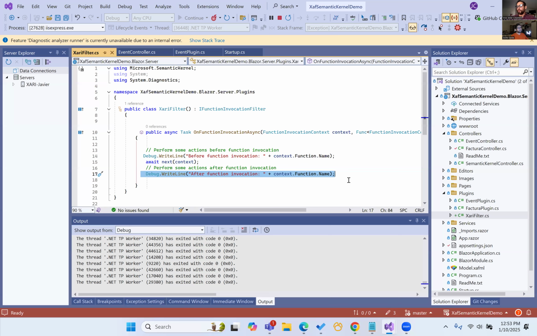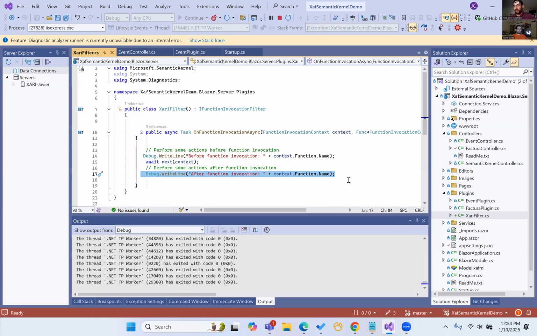Because right here, we can put logging to see all the parameters the LLM is understanding, what its thought process is, what parameters it's using, what the response and the result are, because we can do it after it's executed as well. We can also, let's say, Jose, that we start allowing people to order a pizza from the chat, but we want some confirmation.